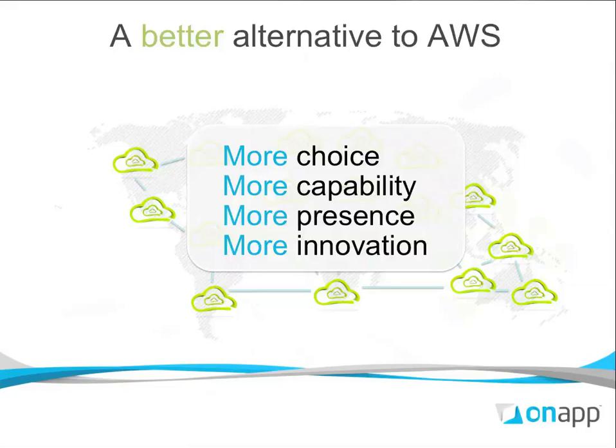Amazon has their 20 plus availability zones. We're talking about 300 service providers globally and increasing. We actually spin up 2 clouds a day at the moment, is the rate we're sort of growing. And what that means is, we have providers that contribute to the OnApp marketplace sitting in Iceland, for example. Now, you'd be hard pressed as a traditional CDN provider, if you're Akamai or Limelight or one of those guys, to build out a data center in Iceland. However, because of this federated model, it means we have that out of the box.